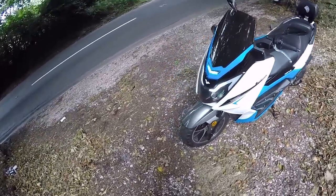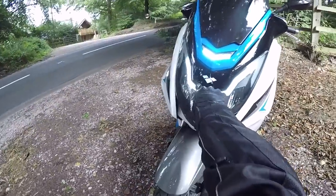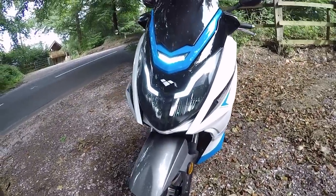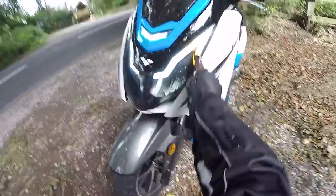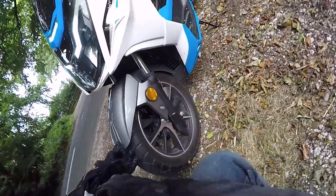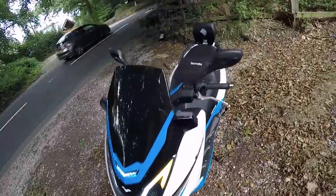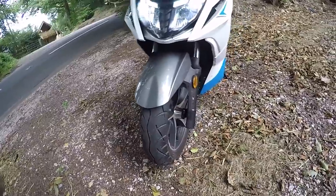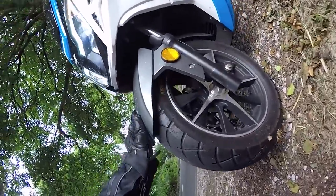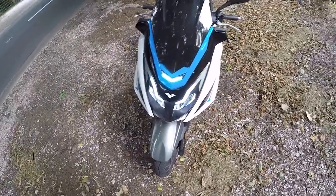Moving round to the front of the bike, you get to have a look at that headlight unit. Now, the headlight on this one, you've got these fantastic daytime running lights across the front there. The indicators, just for your reference, illuminate the top section of the daytime running light area. The lights on this one, I believe, are LED. So if I chuck it into the full light mode, yep, LED headlight. All in all, a great looking bike.